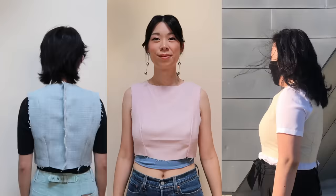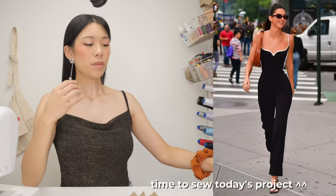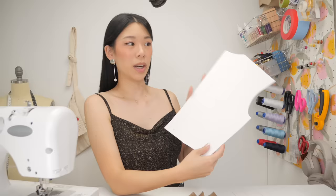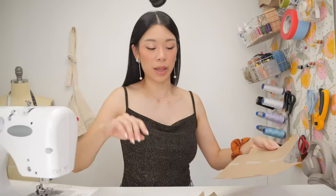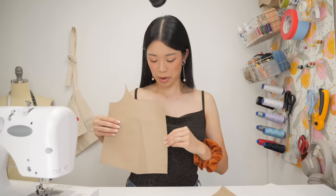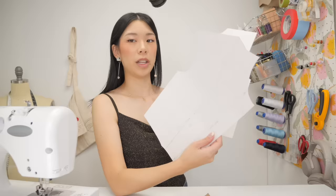If you're happy with the patterns you've drafted, one way to use them over and over is to get them put into some thicker card stock — front and back of the In the Folds version, and front and back of the Letter Low system. Taking the bodice drafted from the website blog, those can be modified into the pattern pieces needed to make a crop top. We'll make a crop version so we can just focus on the fit of the sweetheart. This is the modified front — it's got a little sweetheart shape — and the back is a little simpler; there's no sweetheart.